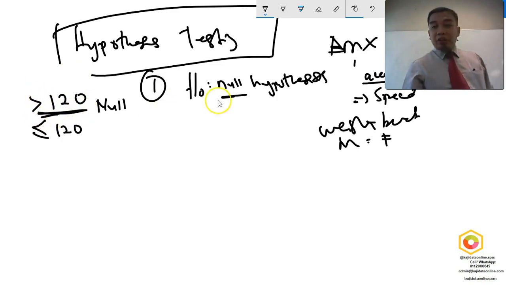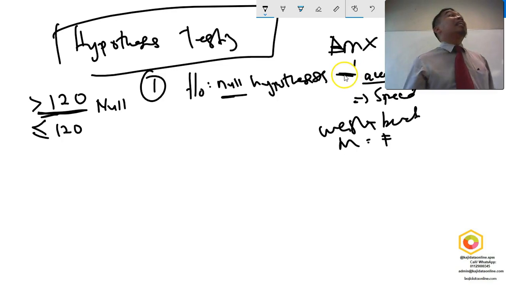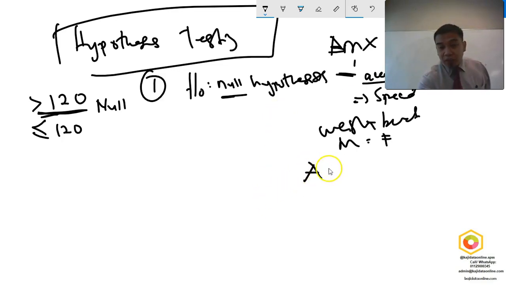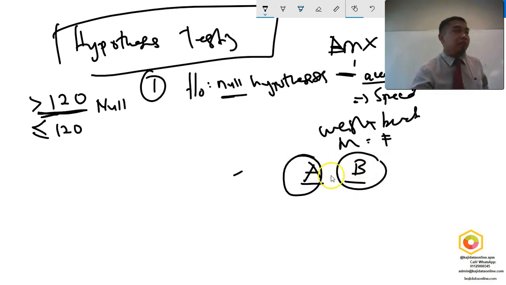I got a standard. In this case I don't get a standard, but I got an assumption. What is my assumption? I want to test a speed. Therefore, I need to have the preliminary assumption. My preliminary assumption will be that the speed is the same, something like that. Understand? Okay, we are going into a different context. Let's say you have A and B. This one is the drug. You know drug? Drug is your medicine, the medication that you want to give to your patients. So for example, we have a drug A and drug B. We are going to administer them to our patients. So what is our preliminary assumption?